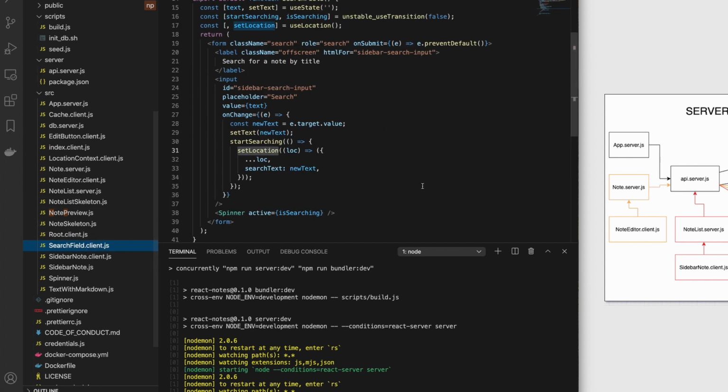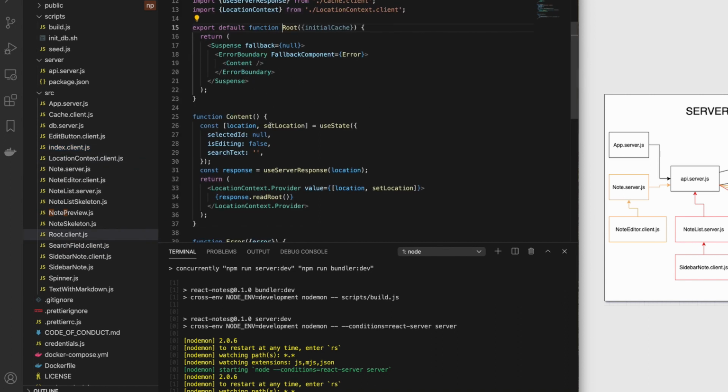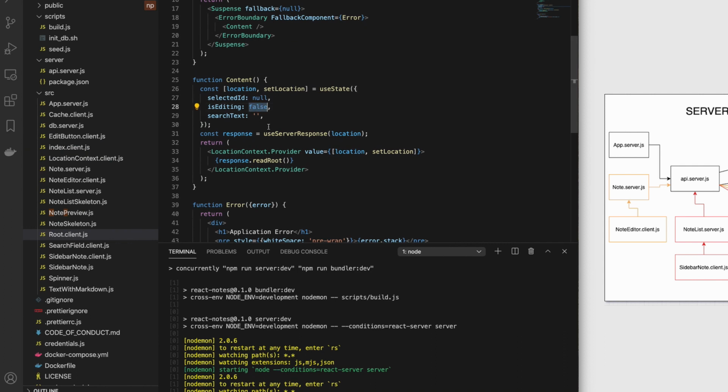For example, in search field client.js, when the user is typing against the filter, it will set state against the text. Then it will defer set location. When that's called, it will actually change the global state in the content, and it will call use server response and refresh the new response, and correspondingly it will re-render the front end.